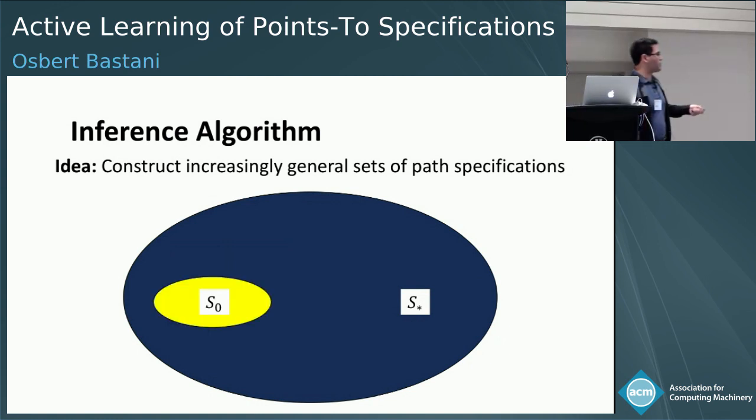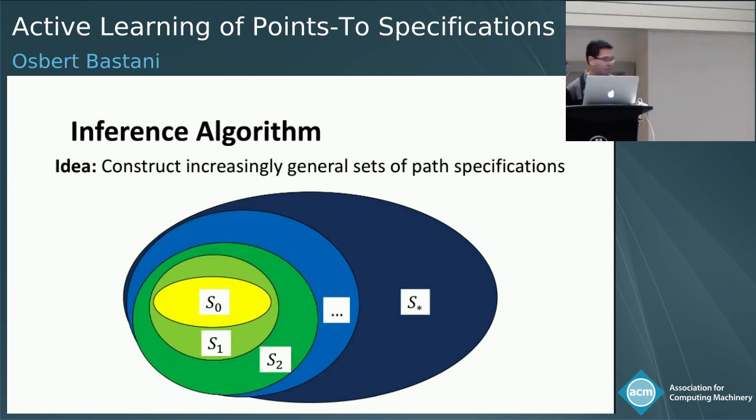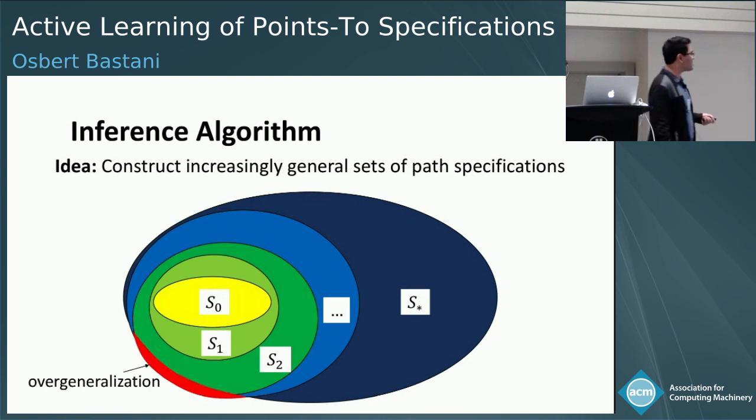Then our inference algorithm is going to start off by constructing S0, which is a set of path specifications that are known to be precise. And then it's going to incrementally try to grow this set. At every step, it's going to try very hard to avoid overgeneralizing. We can't guarantee it, but we're going to do a lot of work to make sure this doesn't happen.